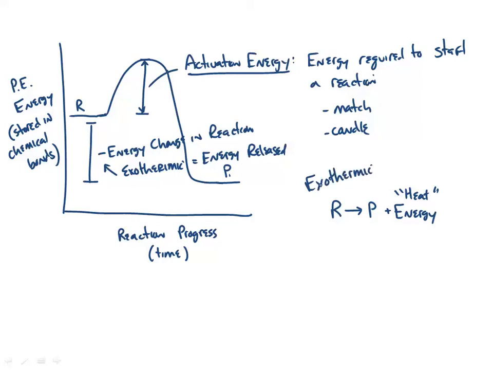And if you want to see what an endothermic graph looks like, it's very similar. It's just that the energy between the reactants and the products is changed, meaning the reactants are now lower in energy and the products are higher in energy, and the energy goes as a reactant instead of a product. It slightly changes what we consider the activation energy and the energy change in the reaction. But that's on pages 159, 160.